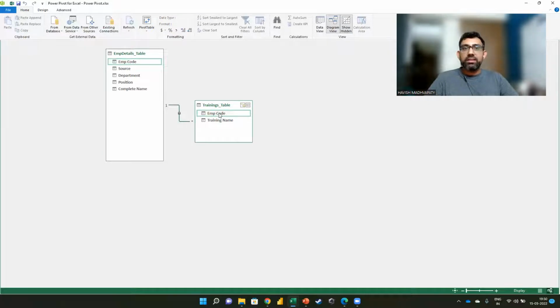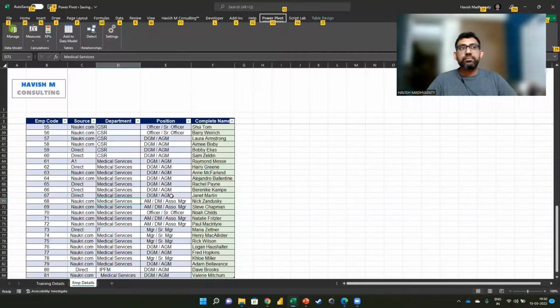It doesn't matter which one you select, either the one on the left or the one on the right. It will automatically create the correct relationship. In this case, you notice that it has created a relationship which is one to many. So you notice that we have a one here and a many, which means that every single employee is attending numerous trainings. After you have done this, we can close the window.